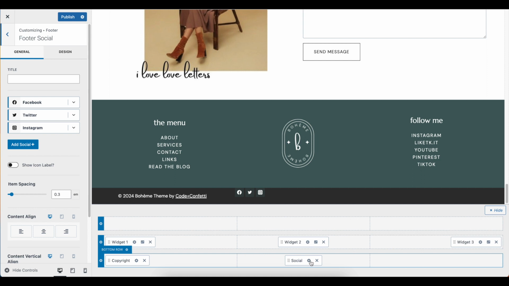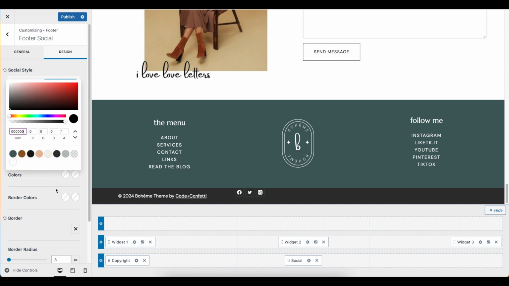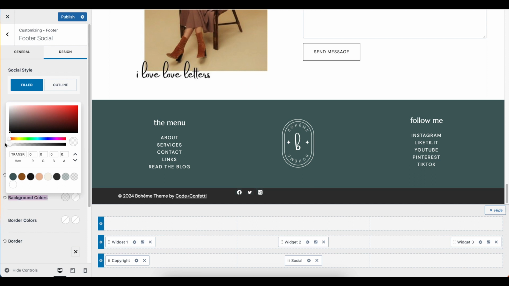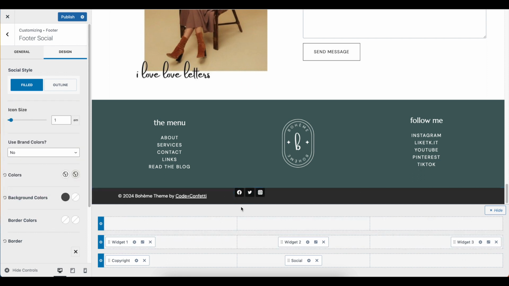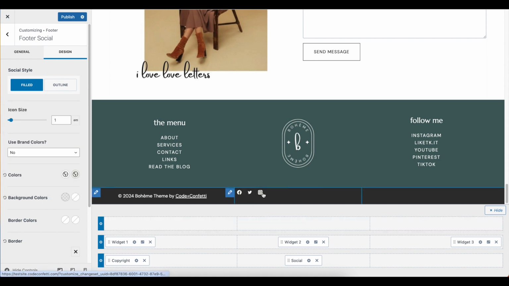So, I'd click into this gear icon, we'd go to the design tab. We can choose these to just be outlines. We can choose the color to be white and the hover color maybe to be this tan color. So you see what that looks like. It does have the border, which I don't actually want a border. So I think we'll go back to the filled option and then we'll make the background transparent. Oh, I set it to something. Transparent, there we go. Now those are looking better.